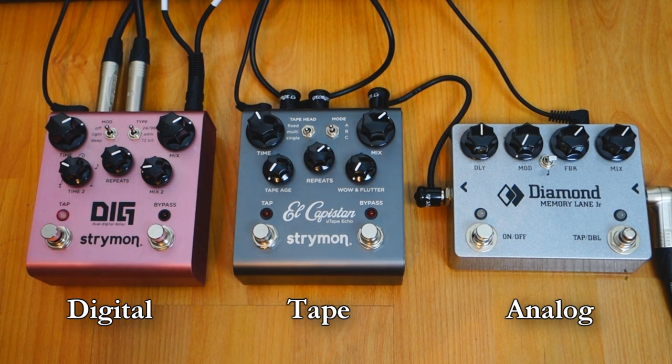Right off the bat, I'm going to tell you that all those pedals are digital delays, but some of them are emulating some types of delays. So, for example, the Strymon El Capistan, obviously it's not real tapes, it's not real reels. So it's a pedal, so it's digital, but it's very good at emulating tape delays. It's the same thing for the Memory Lane Junior. So I'm not going to explain how this is made and why the delays are sounding like that. I'm more focusing on how they sound and what are the tonal differences between the pedals.